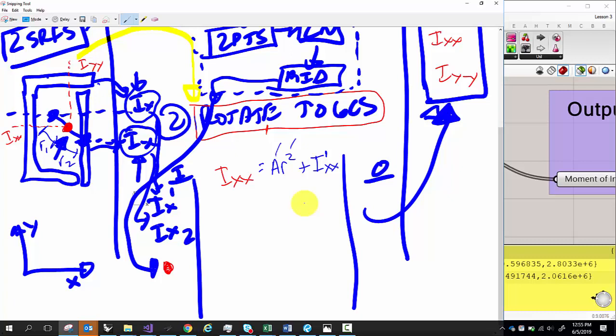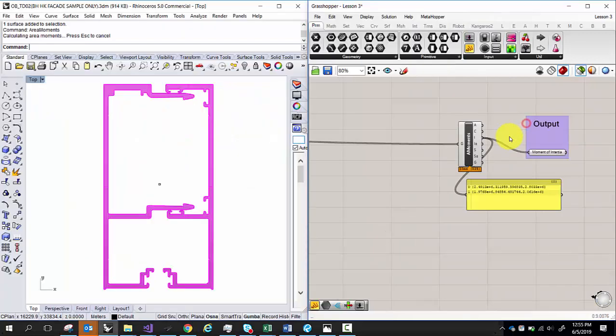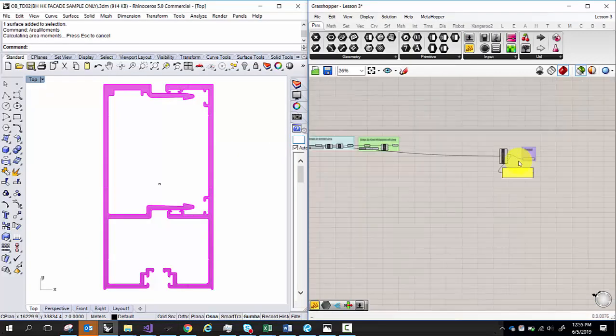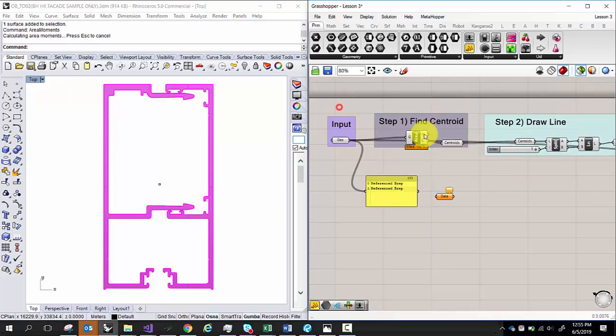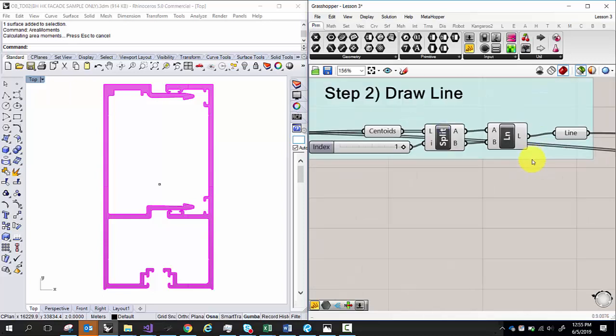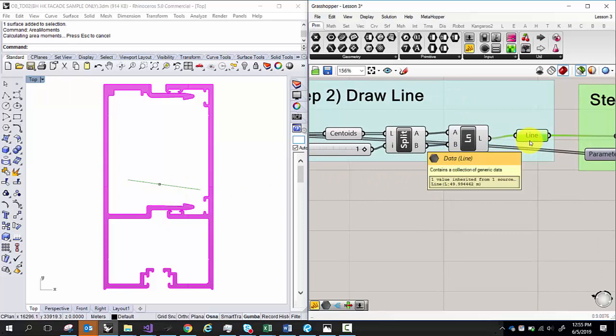There can be shear flow, or there are bolts or something that can handle the shear flow, and it acts as one section. In that case, no one here is going to object to saying we own these variables, A, R, and IXX1, because we already played with them. We have them on the canvas. There's IXX1 and 2. We have the area, all the way back up here. And we have a line here, from which we can get the distance. We said it's at the midpoint, the centroid, so it's half the length of that line.